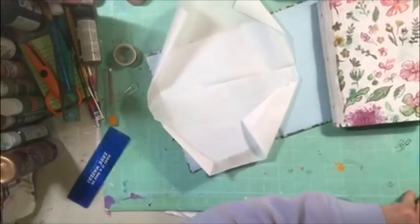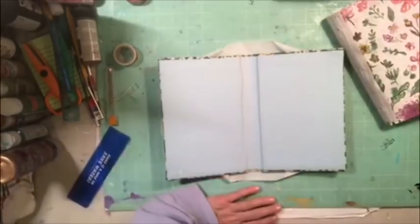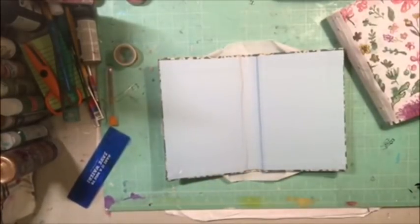I don't want to use a dirty one of these because I don't want to get any paint on here. Actually, I want to put that down like that too. Hold on, let me grab a new piece. Isn't it great? Oh, I'm so relieved that that actually looks like it's going to work really well. Grab some of this wax paper over here. Let's get mine at the Dollar Tree.